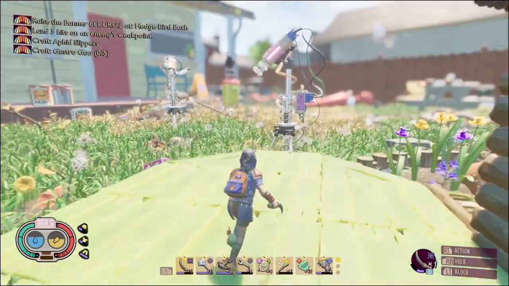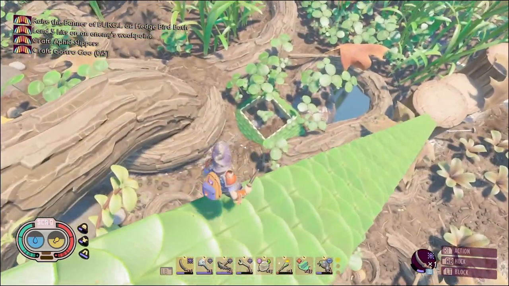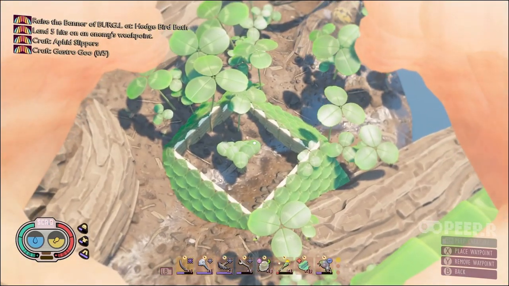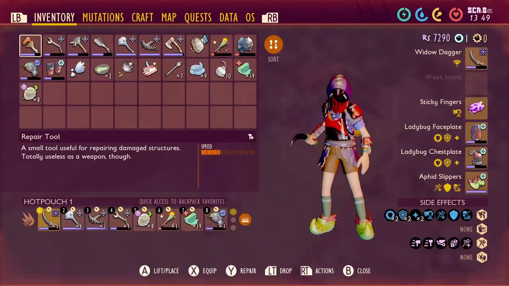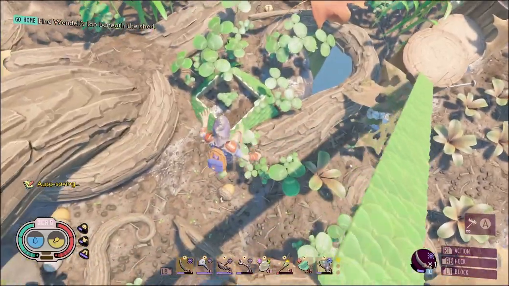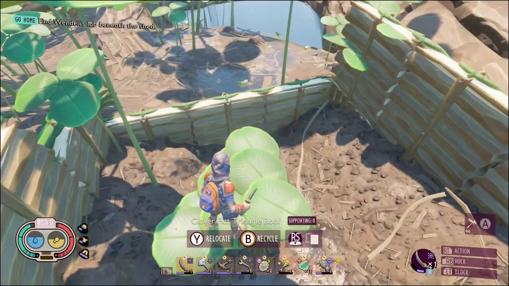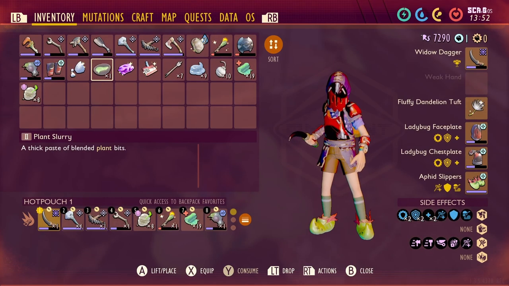And the trap is finished. This is what it looks like from up above. Taking a look. So basically the same setup that we had before. We're going to go ahead and drop a little more slurry right here. Oh, look, we have our first customer. Let's see what happens.